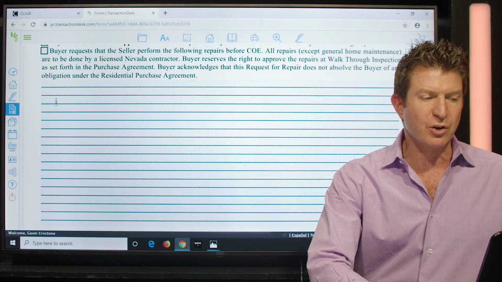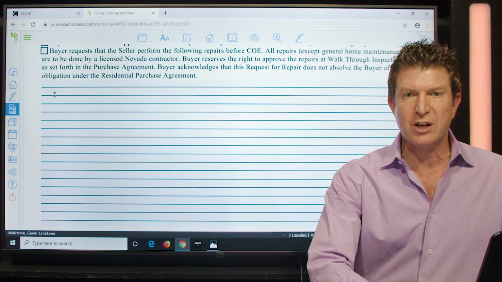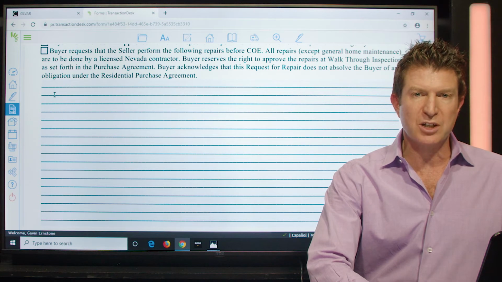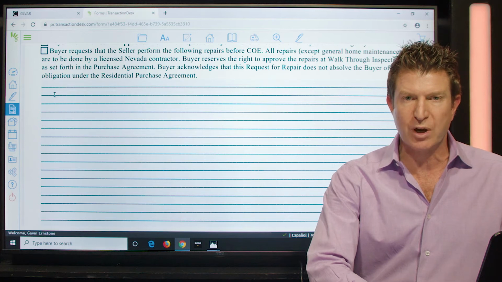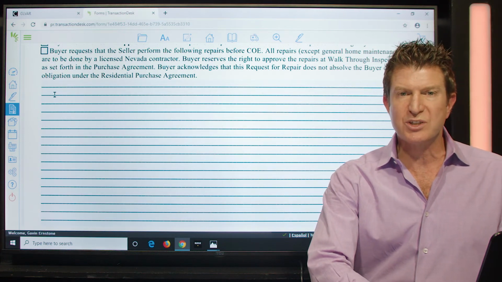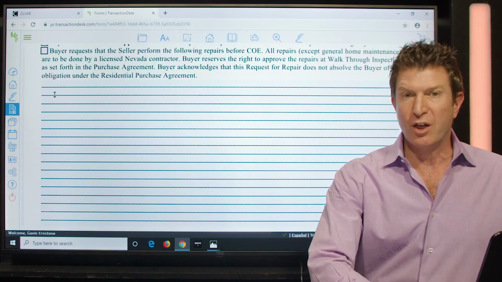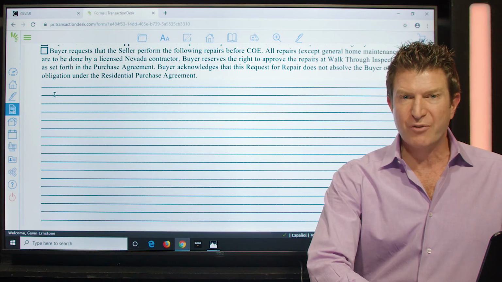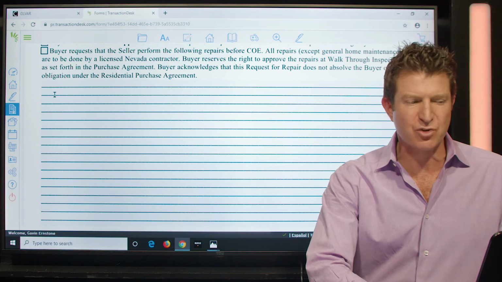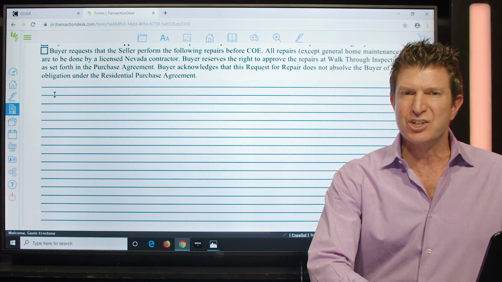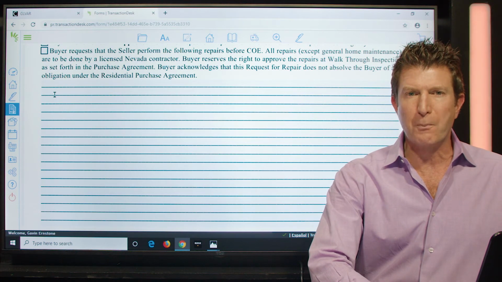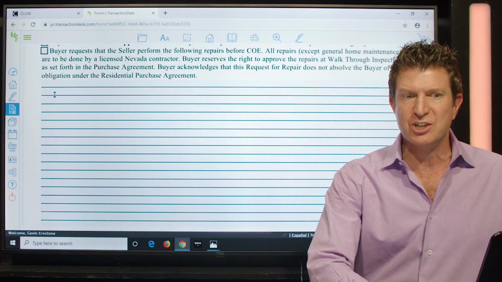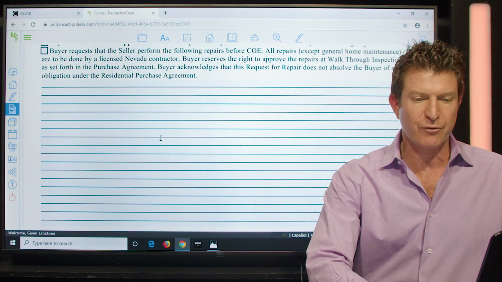A couple of things to do. Obviously, you're referencing specific parts of the property inspection. I do like to see the property inspection accompanying this form in an email. I think that's very important so we know what's being referenced. And then you can use language that's similar to the inspection report. However, sometimes if it's identical, it's a little strange. For example, the inspector might suggest something, whereas your buyer would like that done. So buyer requests, rather than buyer suggests, is the verbiage that you should be using for your request for repairs.